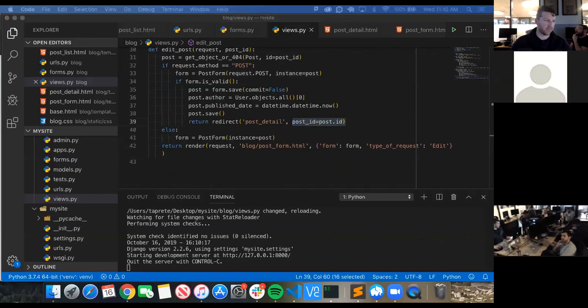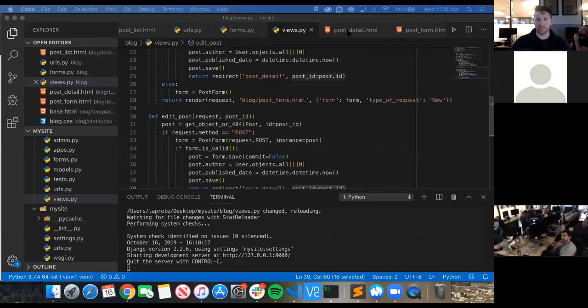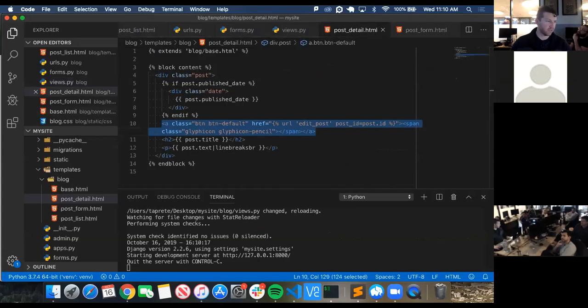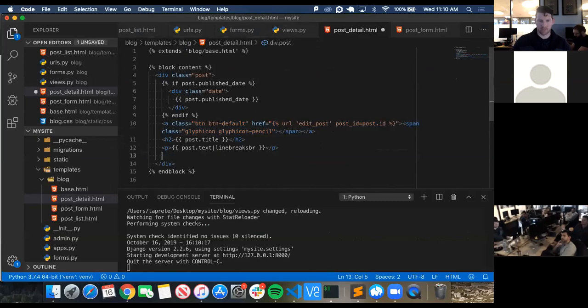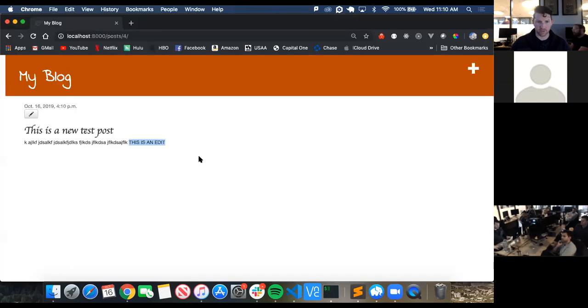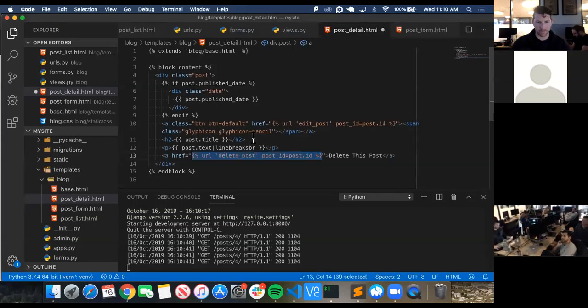Almost there. What else do we need? All right. So from the post detail page, where do we want to add that? Set it at the bottom. So href, another link to delete, called delete this post. I'm going to delete this right now. Just leave it blank. See what it looks like. Delete this post. Doesn't do anything because it's not linked to anything. I'm going to take it to a URL delete post with the post ID.